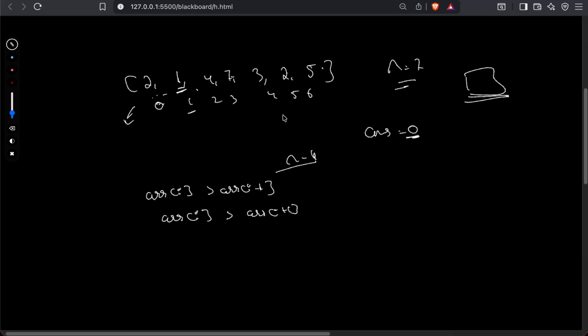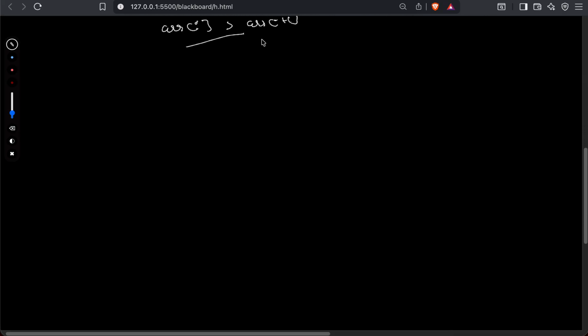Basically, the first line says if we stand at this index, with value 7, I ask: am I bigger than my left? Yes, 7 is bigger than the left. Next question: am I bigger than my right? Yes, obviously 7 is bigger than the right. So if both are yes, then I am a peak. Now let's understand with the example.